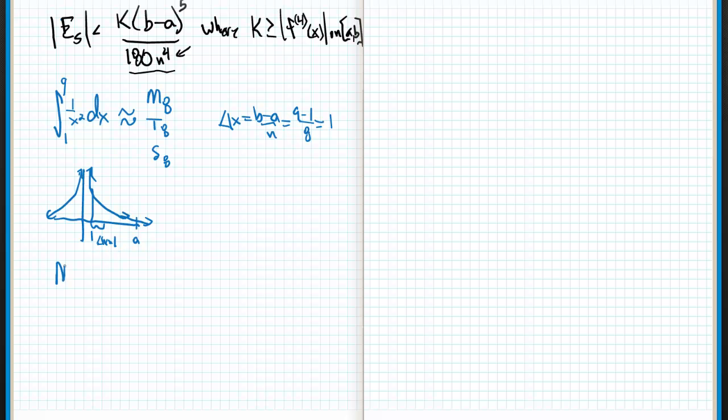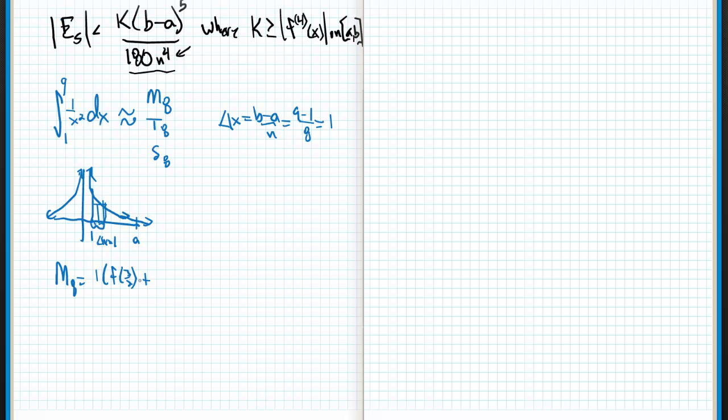But let's take our time with this thing. We know that M sub 8 is going to be delta x times all of the midpoints, right? So delta x is 1. Now, what's the midpoint between 1 and 2? How do I know the next value over is 2? Because delta x is 1. So 1 plus half of 1 is going to be 3 halves. So this is going to be f of 3 halves. That's going to be the height of the rectangle, right? If I grab that guy right there, that is a little bit small, but you get the point at this point.